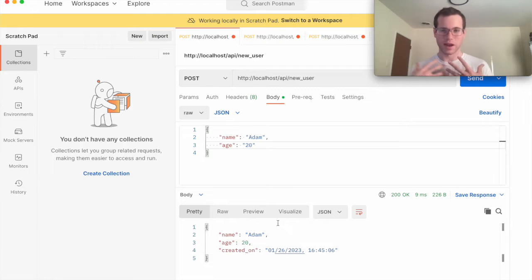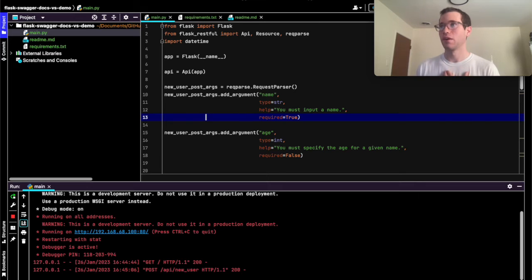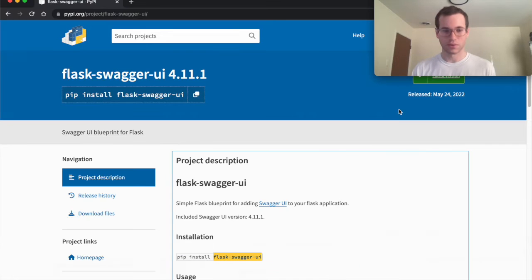And so now at this point, if you hadn't done any documentation, is where you would look into how to create that stuff with Swagger, because Swagger gives you a very elegant front end. It's interactive. And so basically what we're going to be doing is just following the guide that they have. And I will put a link to this in the description, but it's very, very straightforward to get this stuff.